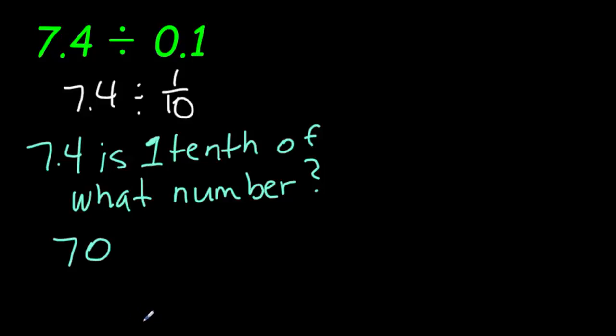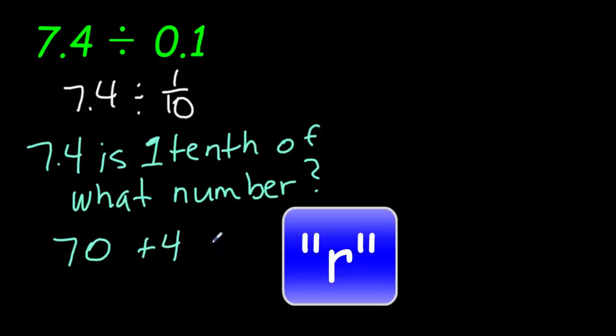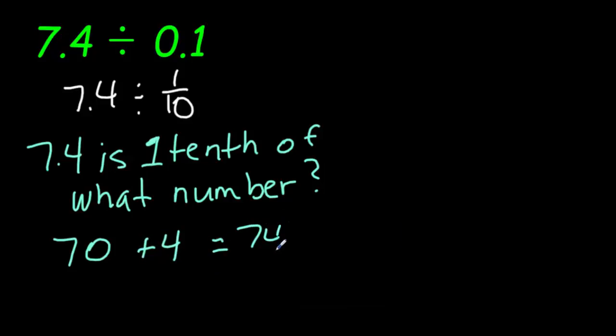So there are blank tenths in 4/10, and that's pretty easy, right? There's 4. So how many tenths are in 4/10? 4. Easy. So we're just adding our 4/10, and we end up with 74. So the question being 7 and 4/10 is 1/10 of what number? 74. Is 74 10 times greater than 7 and 4/10? It is 10 times greater. So that would make sense that 7 and 4/10 is 1/10 of the number 74.